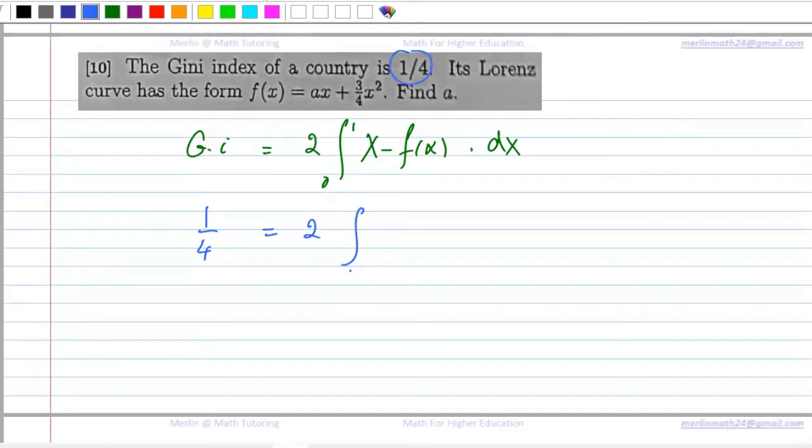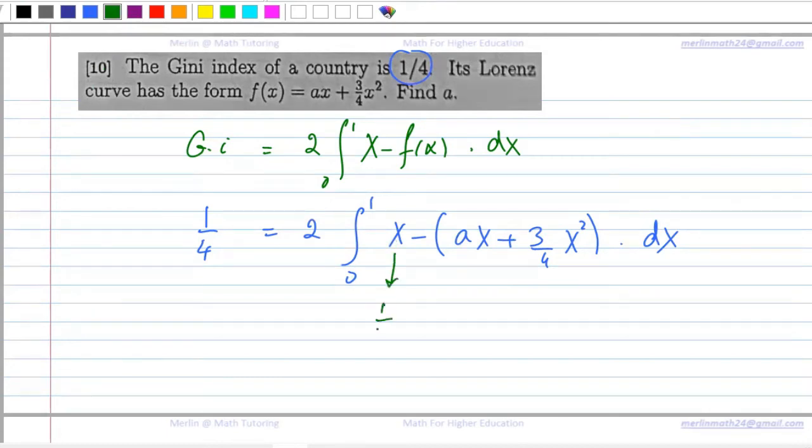Okay, the function is given. So it's x minus open bracket, you put your function, whatever expression they provide, you just copy it. Okay, now integrate. You can simplify before or you integrate as it is right away. So what do you get if you do so? Because there's no simplification here, you can integrate right away.